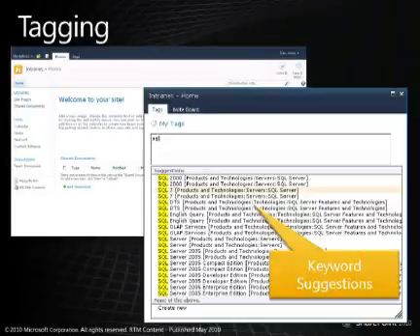Tagging means capability to add metadata for any site or a page. Tags can be used to increase discovery of the documents, and they are also used to create tag clouds in My Sites. We can use enterprise-wide metadata taxonomies with tagging, bringing consistency with the tags we are using.